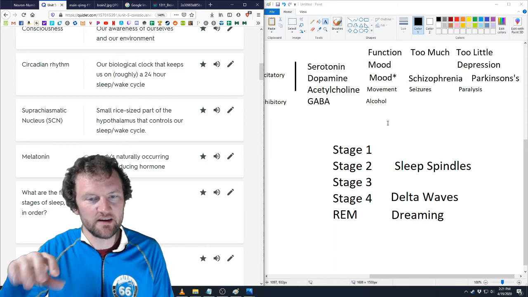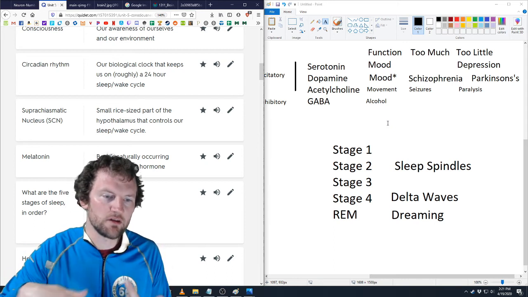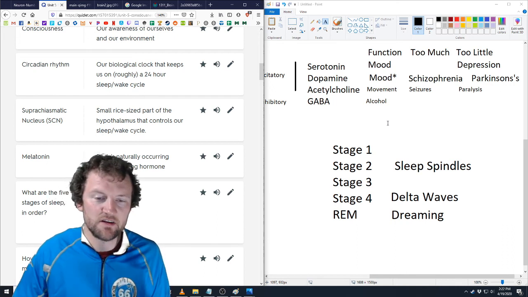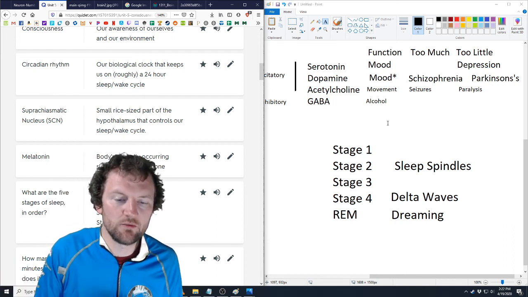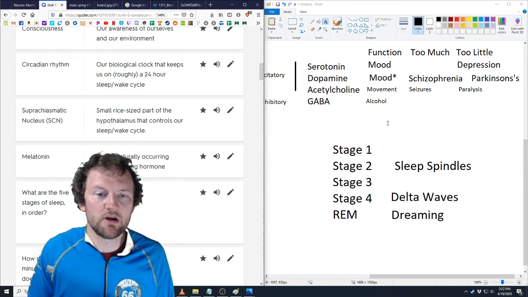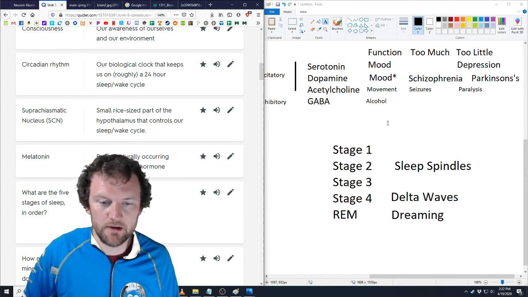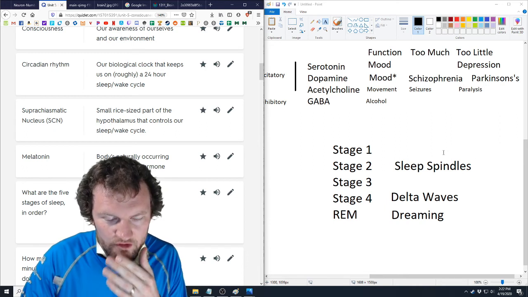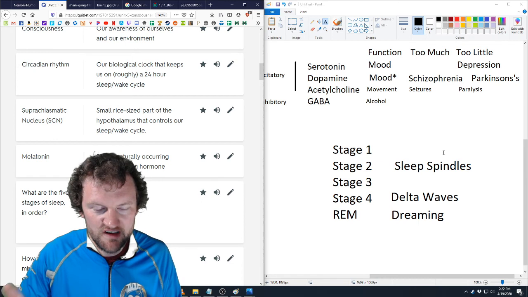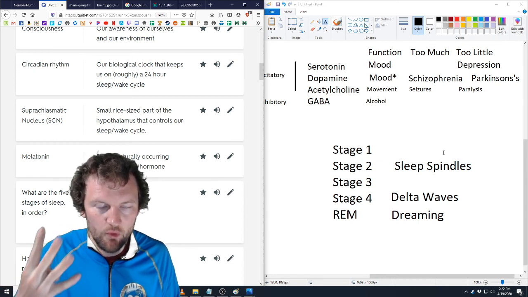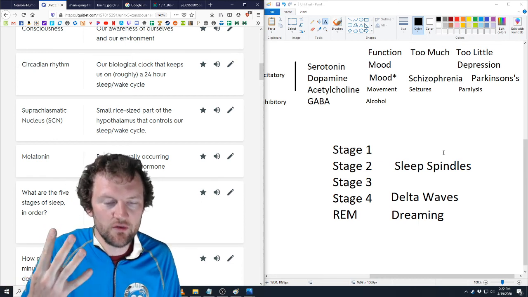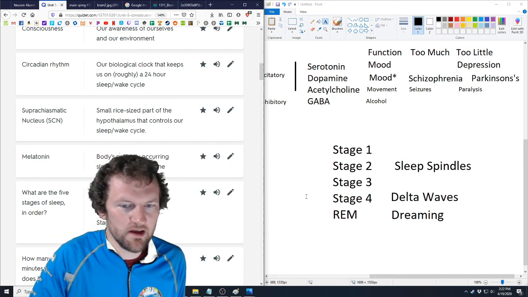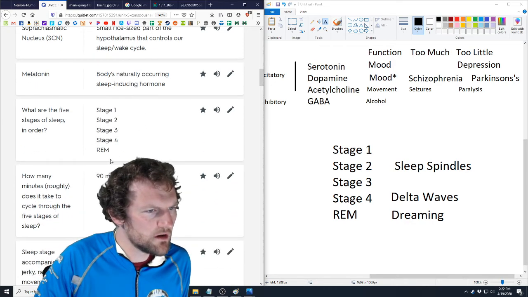It doesn't always go that way, in fact, you kind of get shallower and shallower, more quickly to REM as the sleep progresses. Additionally, if you are sleep deprived, you will go quicker to REM, or if you're very sleep deprived, you might even skip all the stages and go straight to REM. So if you sleep for 6 hours, you would then go through 4 sleep cycles. So normal 8 hours sleep would be roughly 5 times all the way through, which is why you'd have multiple dreams in a single night.